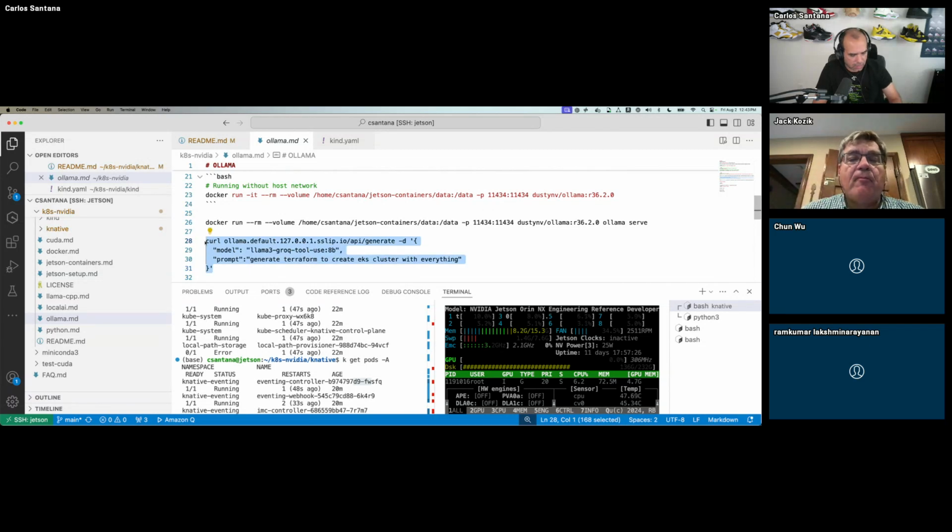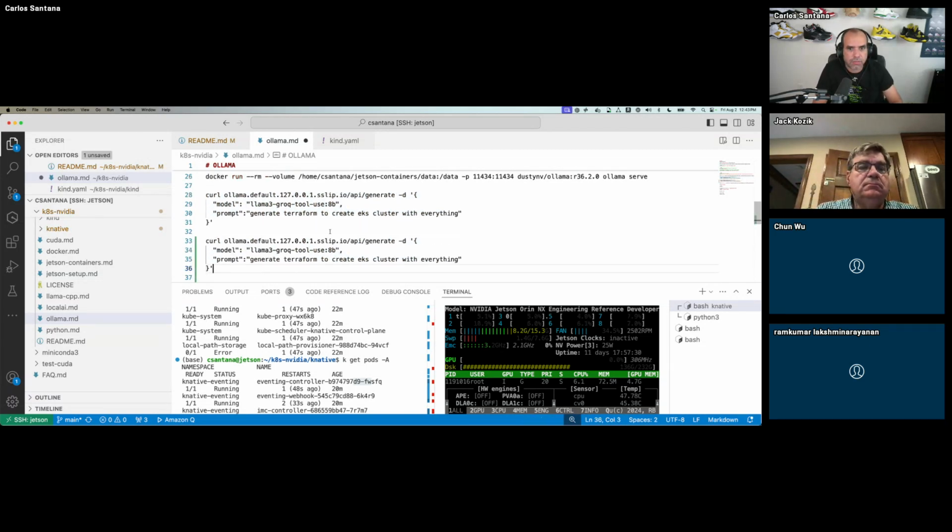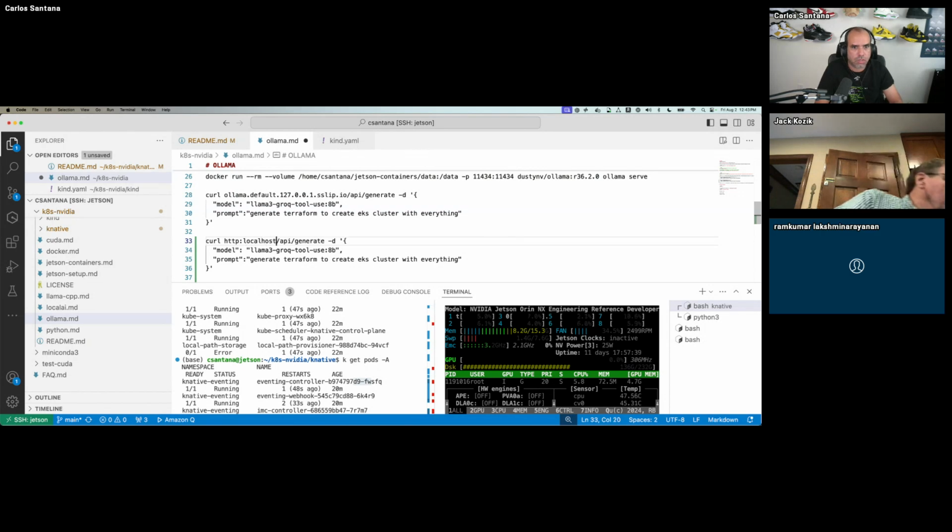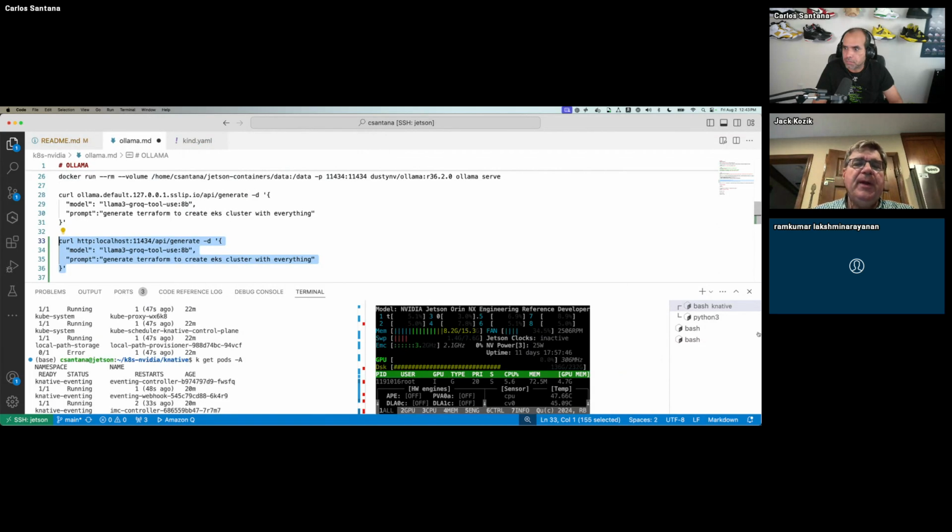In this case, I was doing it with Knative to scale from 0, but we can put in here HTTP, localhost, I guess, 11434. And then it's the same prompt, and I can run it from here.